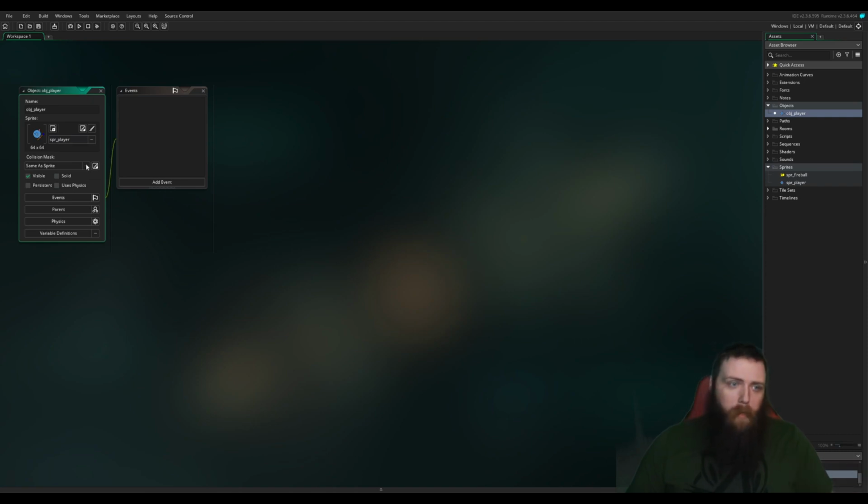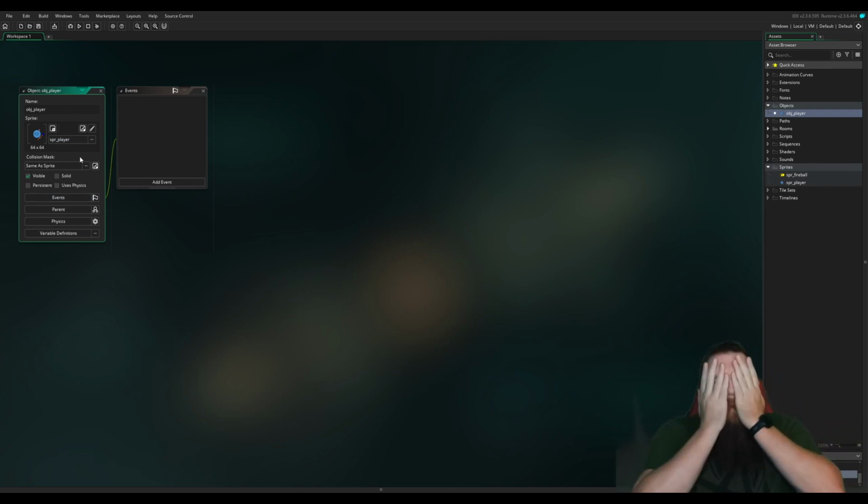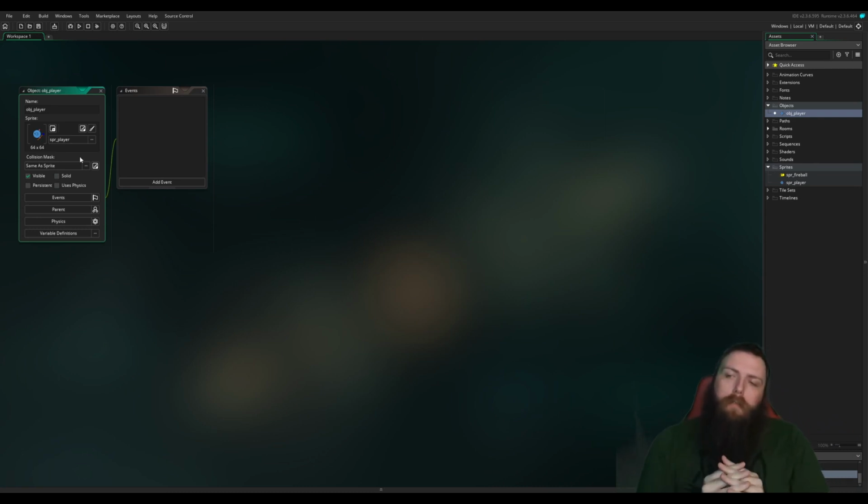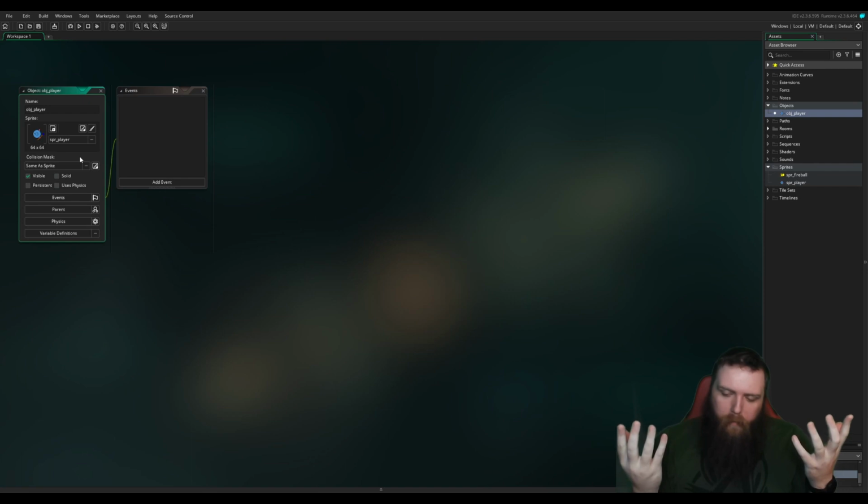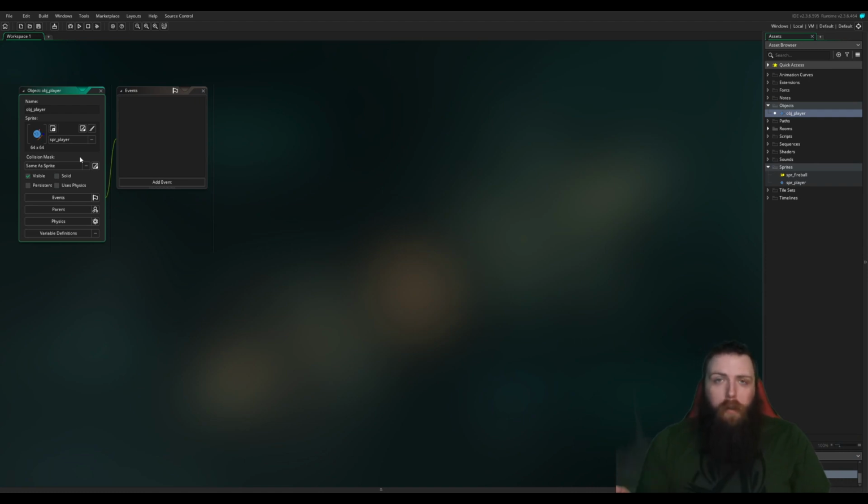So that works. Now there's a bunch of cool stuff that an object does. Now an object, how do I describe an object? For me, it's basically where all the code goes. So for example, I can create one object, obj_player, and I can create several instances of that object and put them on the screen at once. Say for example, if I made this mage a necromancer and I wanted to raise a bunch of skeletons, I could make a bunch of skeleton objects, and every time that I would raise a skeleton, I would just create another instance of that object.